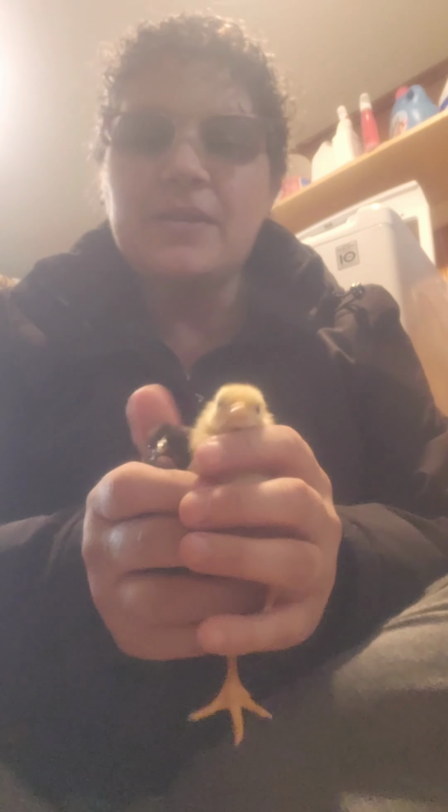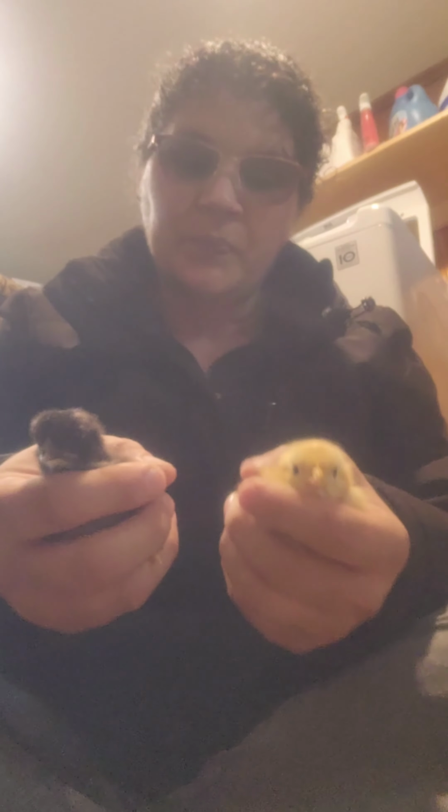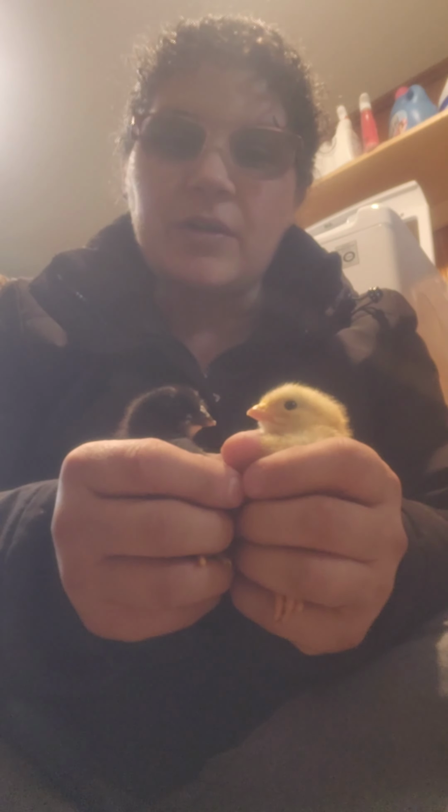I've just been outside checking on my broody hen. She's doing great. I've been giving her a little bit of food and water just to help her out. They sit on those eggs and do not move. And so, hold on, I've got escapees here. I was just giving her a little supportive care.